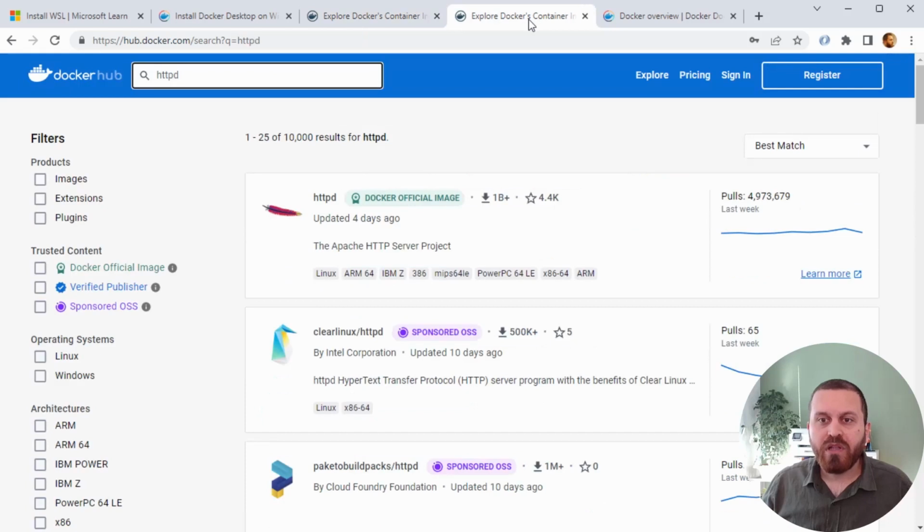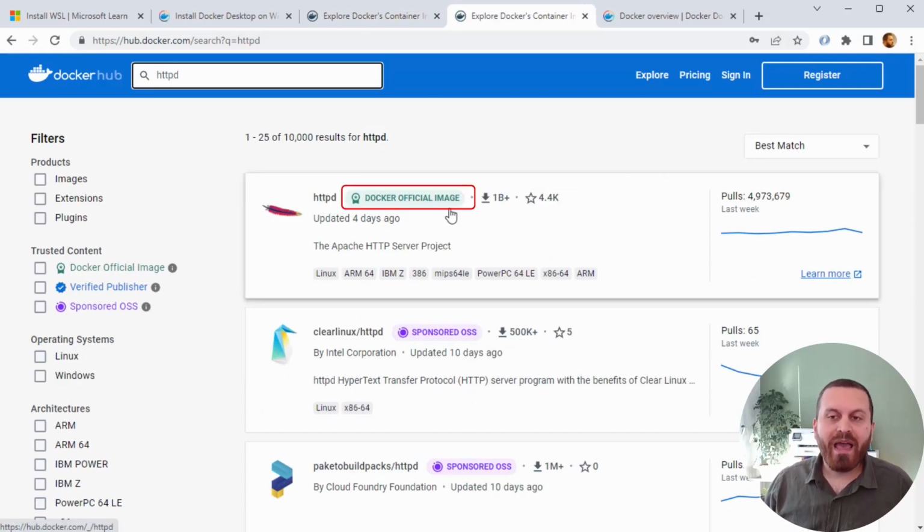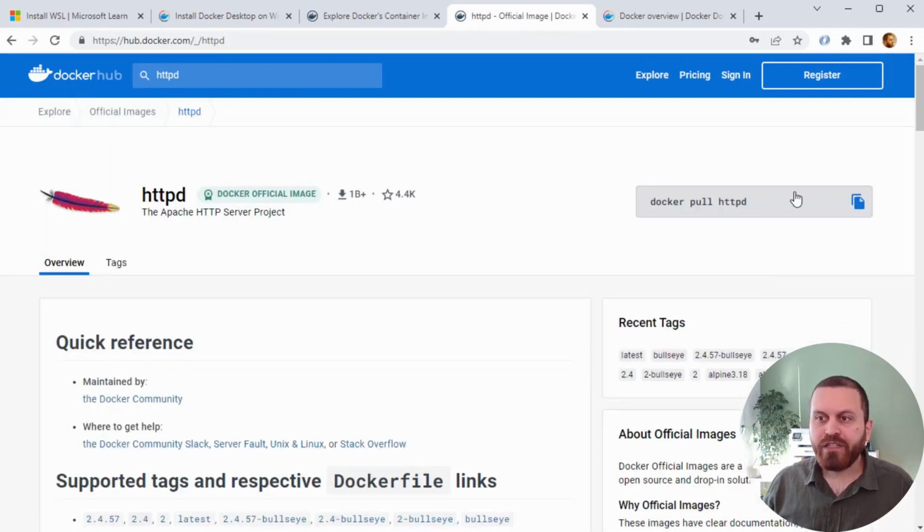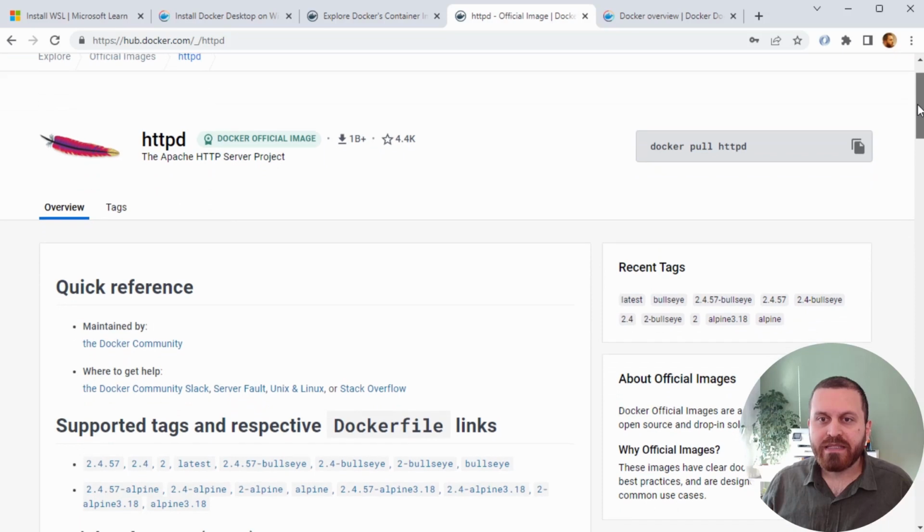In this example, I'm going to use the HTTPD server, and just be careful: everyone can put their images on hub.docker.com. I personally only go for the Docker official images. Here I can see some explanation.